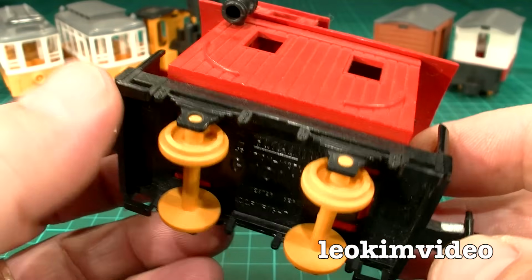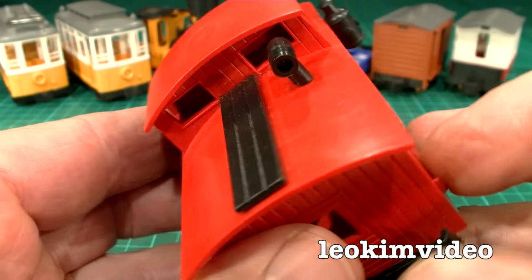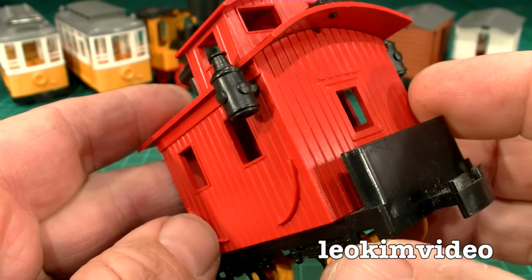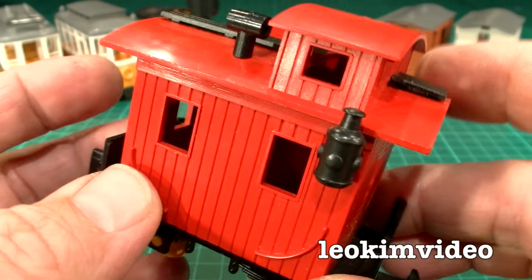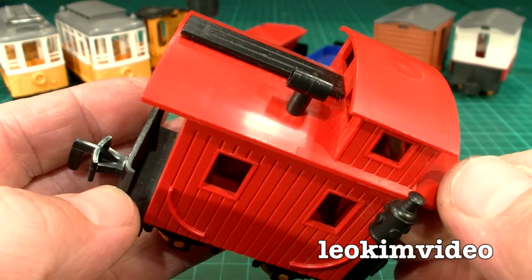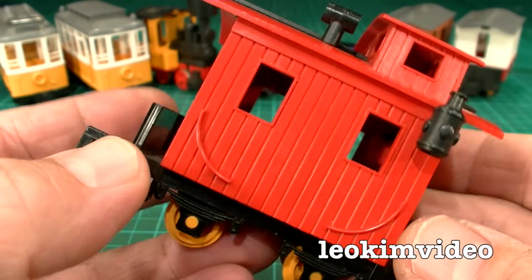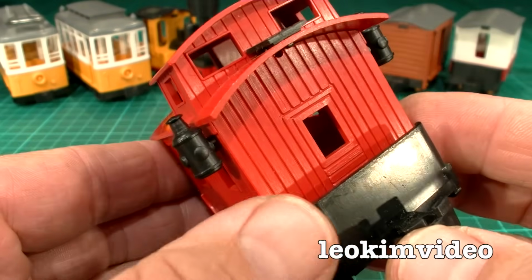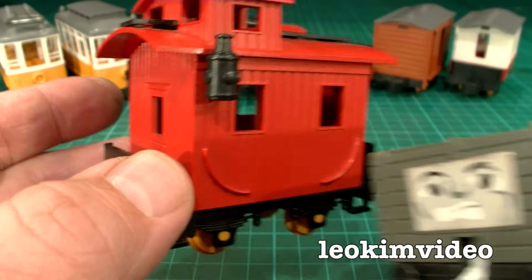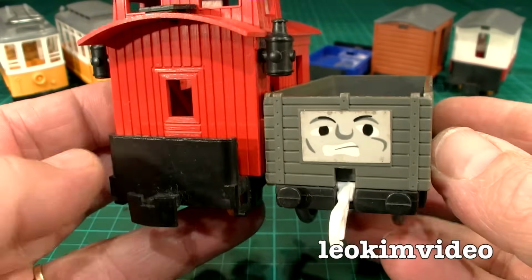It says copyright, but there is no date under there. Of course, I've looked online, but there's a lot to read. I can't pick up all the information and jam it in my brain and start sounding like an expert. I know my audience is always going to be the expert on this. There'd probably be some people very excited to see this. I think for $10, what I've picked up is amazing. Now I start to see the prices on eBay, but it's useless me having it. I really want it to go to someone who needs this stuff. The first thing I thought when I saw this is it's not that dissimilar in scale to Trackmaster.